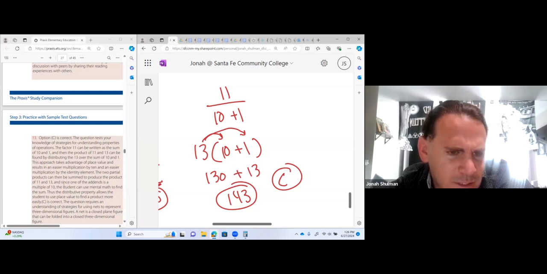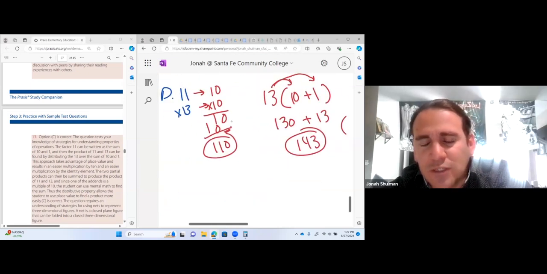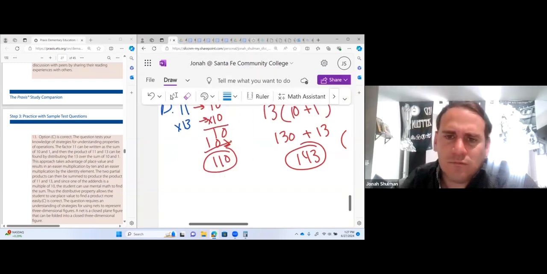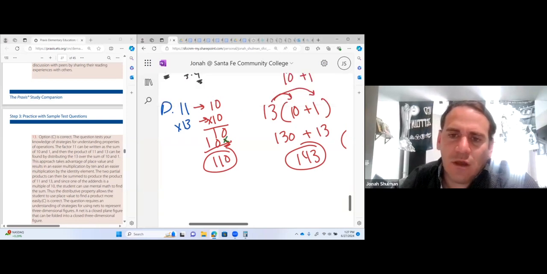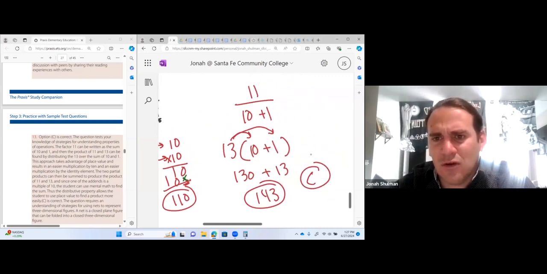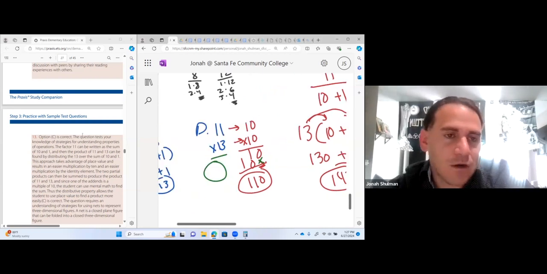It's easier, and since one of the addends is a multiple of 10, the student can do mental math to find the sum. Okay, I like it. I guess D didn't work because you still had to do the same steps. You still had to hold the place here. This is why D isn't right. I knew I'd miss one eventually. The place isn't right for it. But you're still basically doing the same process. I thought the 1s and zeros would be easier, but they're saying if we actually break down 11 into 2 places, that'll be easier for students. Okay, not gonna argue with it.